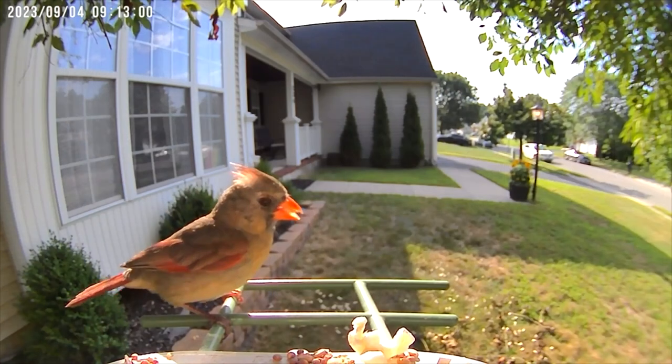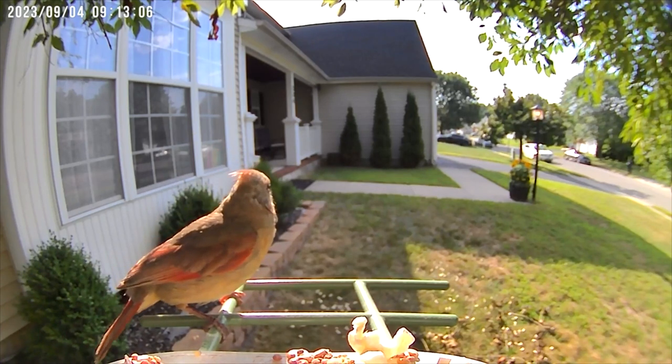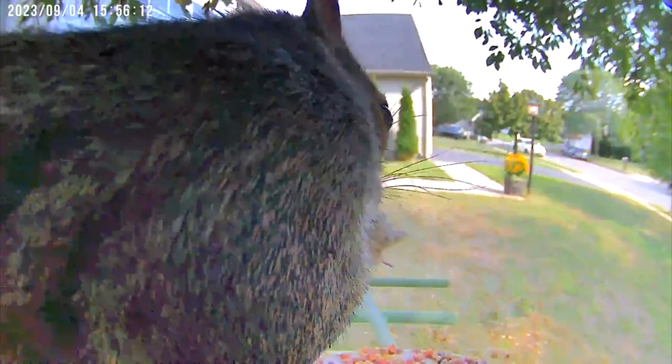And here's a little more of that video of that cardinal. He is just hanging out, having some popcorn. I feel so close to nature. It looks great. It's crystal clear. It's colorful. It is a great camera and a fun bird feeder. And you can play the alarm to get rid of squirrels or other pests.